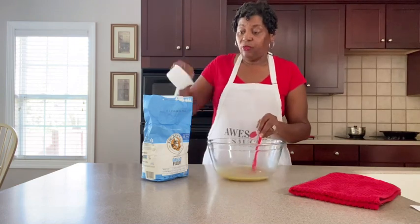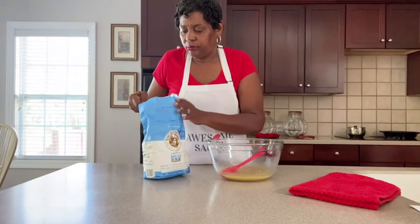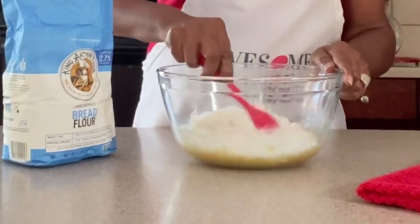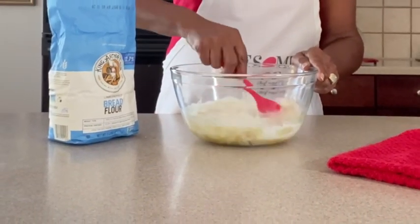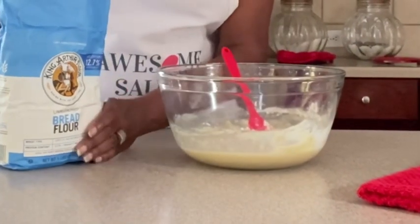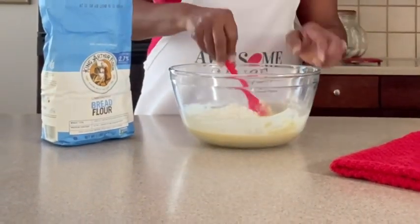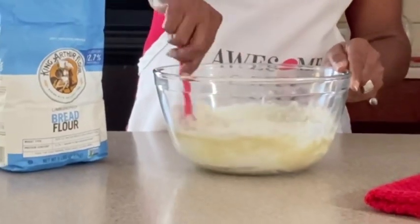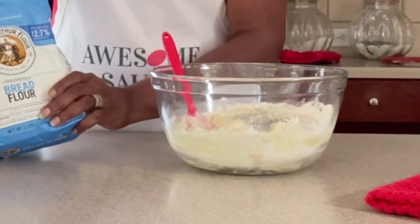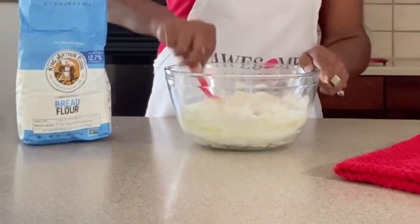Okay, so we're gonna start with 1 cup. It doesn't need to be sifted or anything like that. Put the 1 cup in here. Get that stirred in. And it doesn't have to be completely mixed before you put in your next round of flour. And guys, make sure your work surface is nice and clean because next we will be turning this out on a lightly floured surface so that we can get it kneaded.